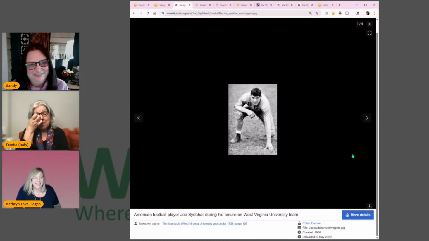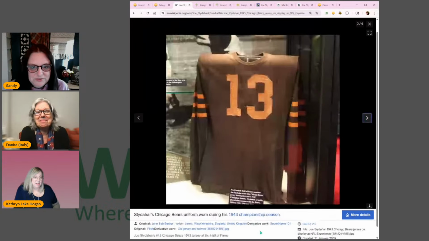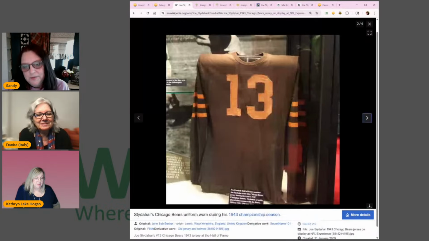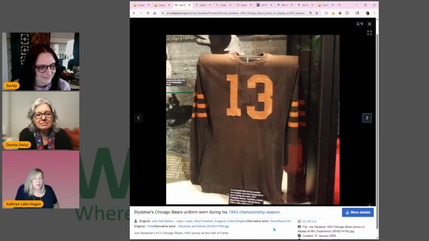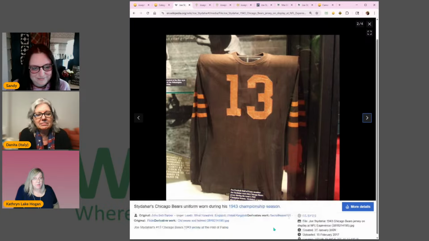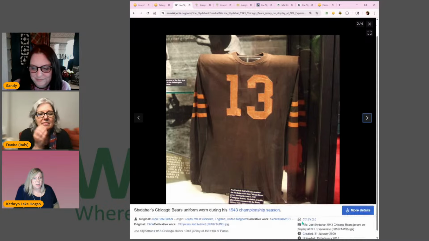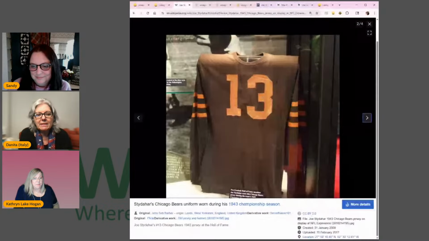All right, yeah. So I was at the museum and I took the picture. Not really, but let's just say I took the picture of this jersey at this museum. It is my picture. Can I use it, even though the museum owns this jersey? Did you ask? I think you would still have to get permission from the museum or archive to publicly post that photo on a public website.